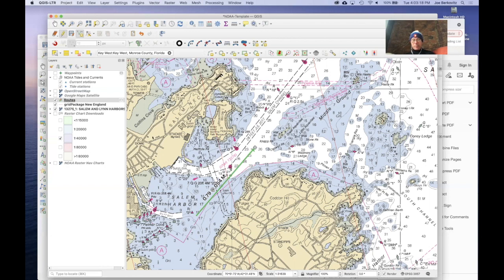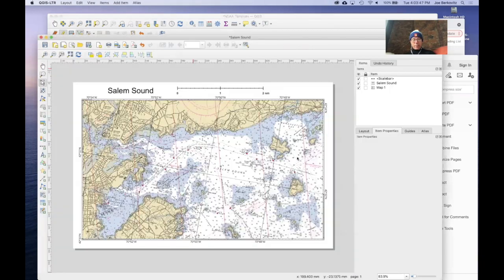Now we can add another one. Left click, you can see a red line is stretching. Left click again and right click. We have another line in our routes layer. And these are all keyed to the actual magnetic variation of whatever part of the map you're using. So they would be adjusted if you were, say, on the West Coast or something. All right, so now we have a new layer in our map, and that layer too will show up in our layout. We may need to refresh the layout to get it to show. Yep, there it is. That would be printed now if we exported this layout again to a new PDF.